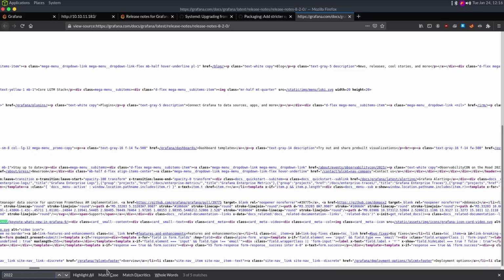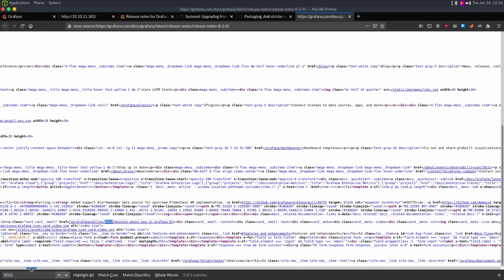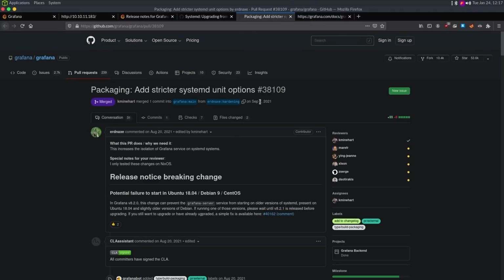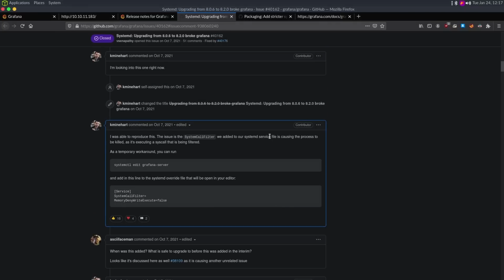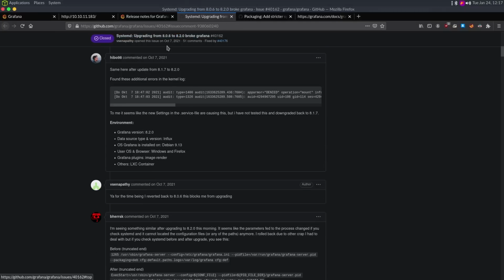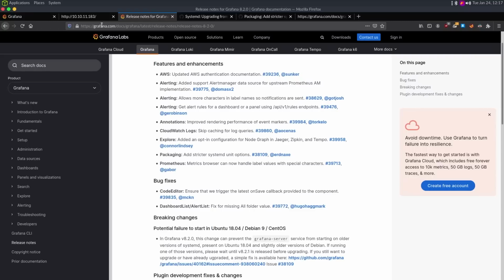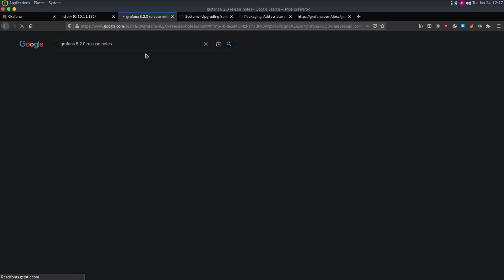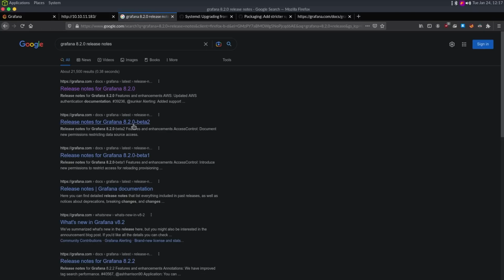There's probably something in the metadata or something, because normally whenever a blog post is there, they have some type of date, right? This is September 2nd, 2021. This is 2021 as well. So I'm going to guess 8.2 is released around 2021.